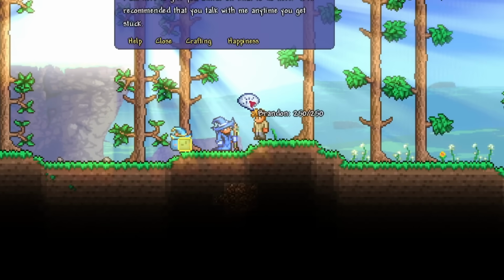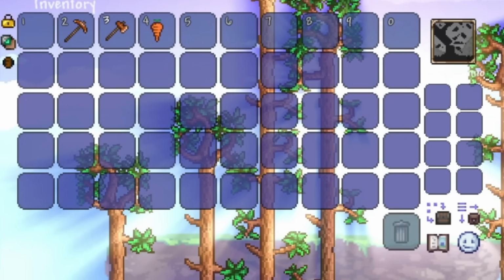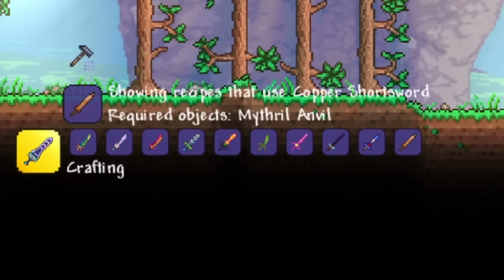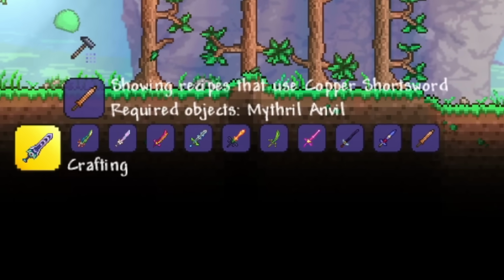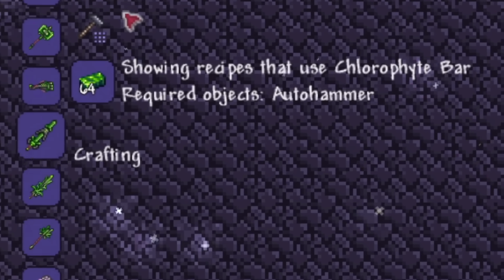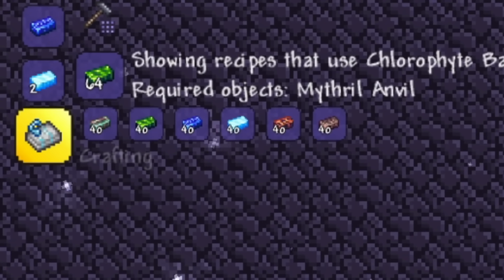Now that you have his talking menu up, go to the crafting option. Here, you will want to take a single crafting material of the item you want, and place it in the search box I have highlighted on screen now. If it ends up being able to craft a lot of items, then you will want to scroll down to the item you want before moving on to the next step.